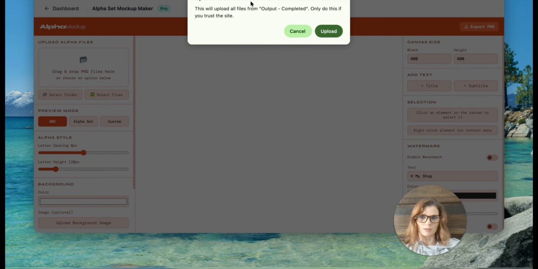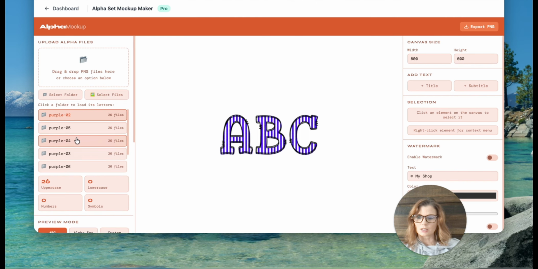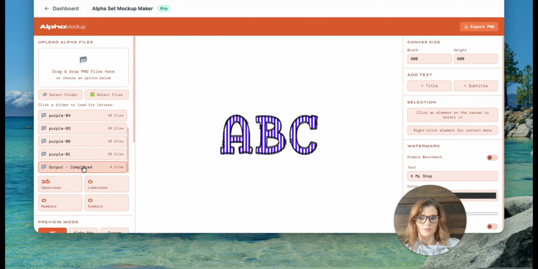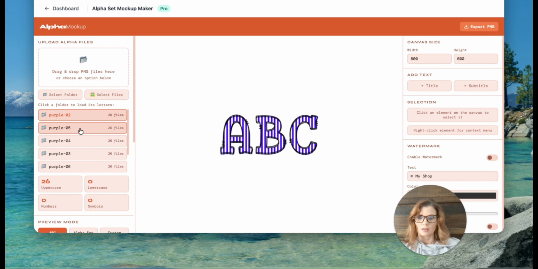It says, do you want to upload 163 files? I'm going to click yes, I do. And it's going to pull my sets up here. Oh, I had extra stuff in the folder that it just made a folder for. Well, we won't need that. But it uploaded all of my 6 folders of alpha sets.